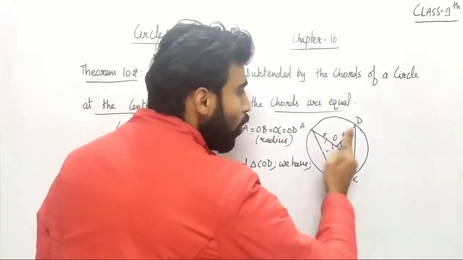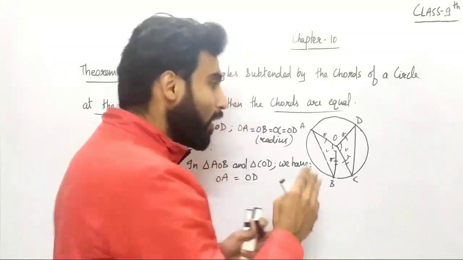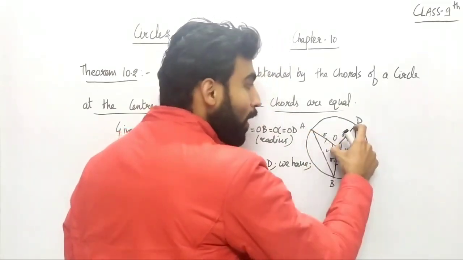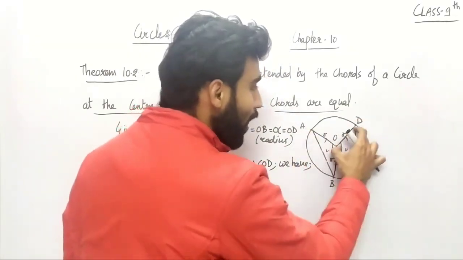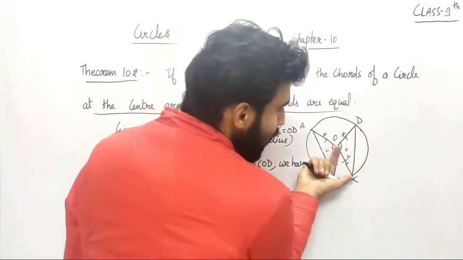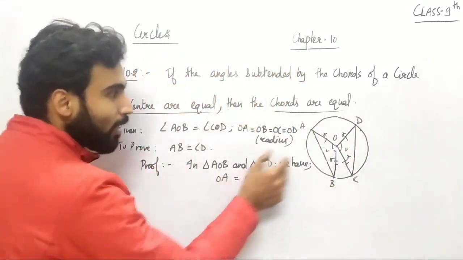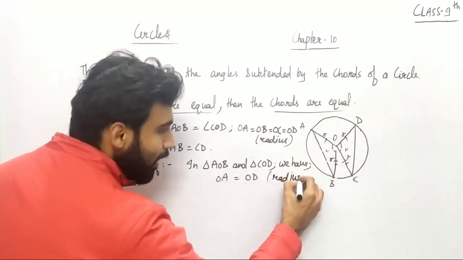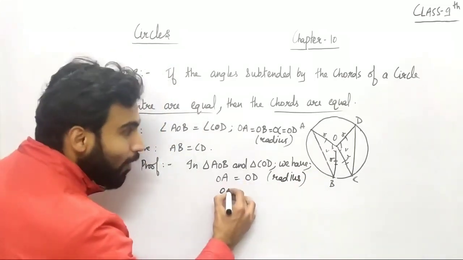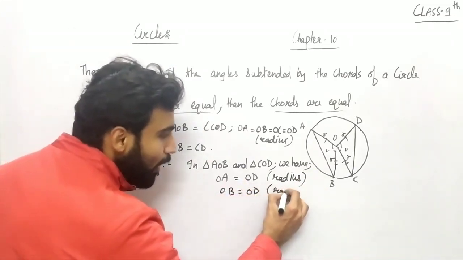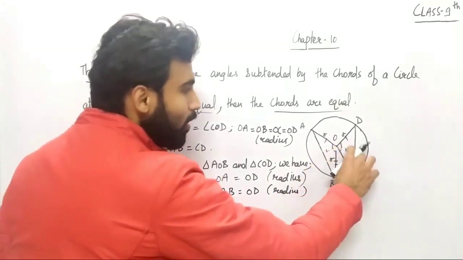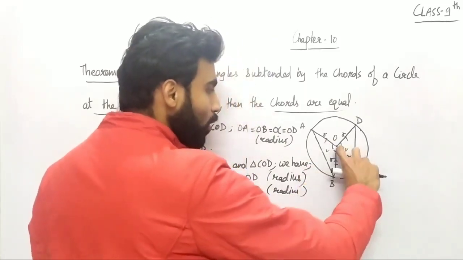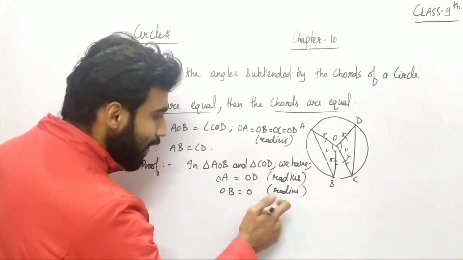So you can see this is how we just prove two triangles congruent. Congruent का मतलब क्या होता है, you can see अगर मैं इस ट्रायंगल को उठा के इसके ऊपर रख दूंगा, so this OA will superimpose on OD, यानी कि ये इसके ऊपर ओवरलैप करेगा. Similarly OB जो है वो OC को ओवरलैप करेगी. So you can see that's why I have written OA is equal to OD. And now the next will be, you can see first let me just write that the reason here, they are radius, that's why they are equal. And finally you can see OB is also equal to OC. They are also the radius of this similar circle, right? So that will also superimpose here. So that's why I have written OB is equal to OC. Sorry, let me just correct that, OC.